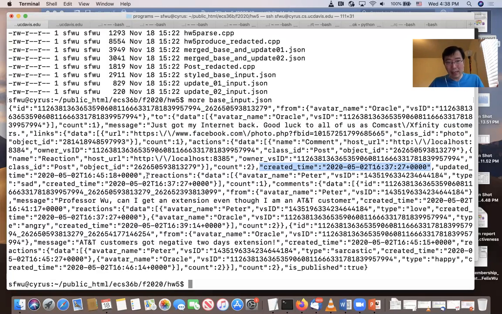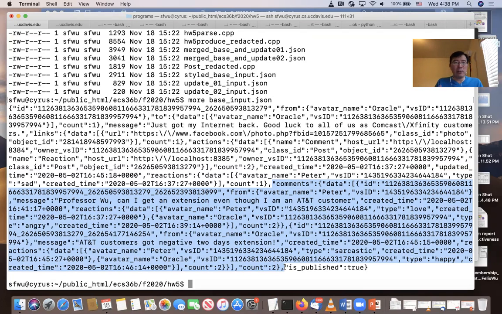And then the reaction, that's the part you actually didn't implement. This is the reaction to the original post, not the reaction to the comment. But what you actually did is this part, the comments from here. Over here, you see that these are the comments. And inside the comments, for each comment, you have a reaction. So you already did the dump from here all the way to probably here. There are two comments that you handle, and each comment has two reactions. So essentially that's how you have done part of that.